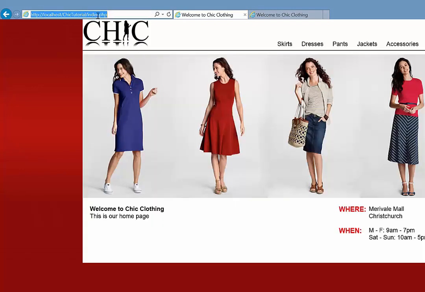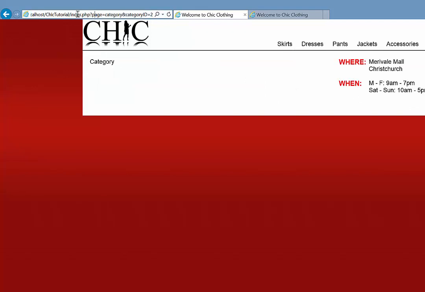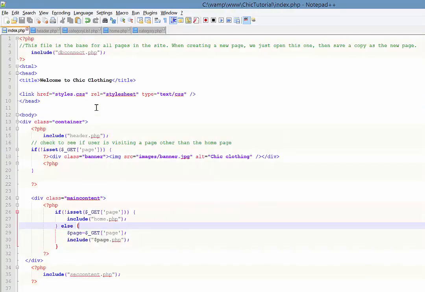The cool thing is it's still the index page. It doesn't matter which category I click on, it is still loading up the index page, which means that if I want to change anything in this layout, change that logo, or change any of this content, I only really have to do it on one page. If I want to change the layout, I can make the stuff on the left instead of the right. If I wanted to add content, all I have to do is do it in our index page. So this is becoming like a shell that contains our whole site. So this is hopefully a very sustainable way of maintaining a website.